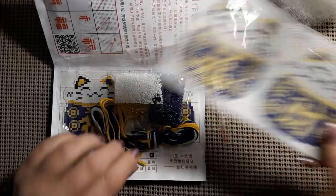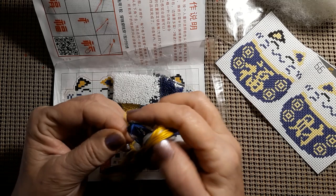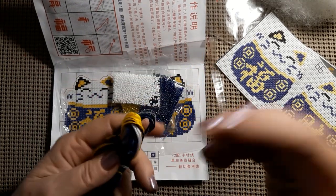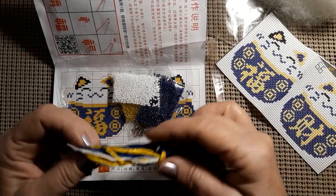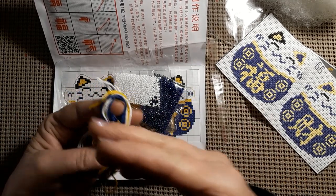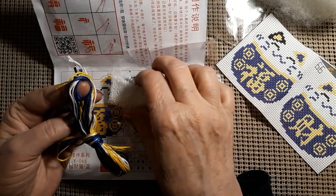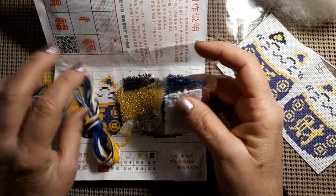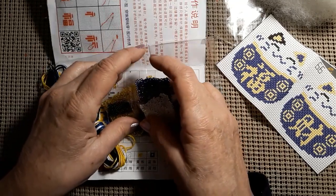So, let's see what we got. We got thread, and you have also fishing line. I don't know if you can see that, but there's fishing line to sew it together, so it has like an invisible thread to sew it together. But they put the colors in here, one color for each thing. I don't know. For me, that just hasn't worked out. I have to do it in one color because I'm not going to keep changing it.